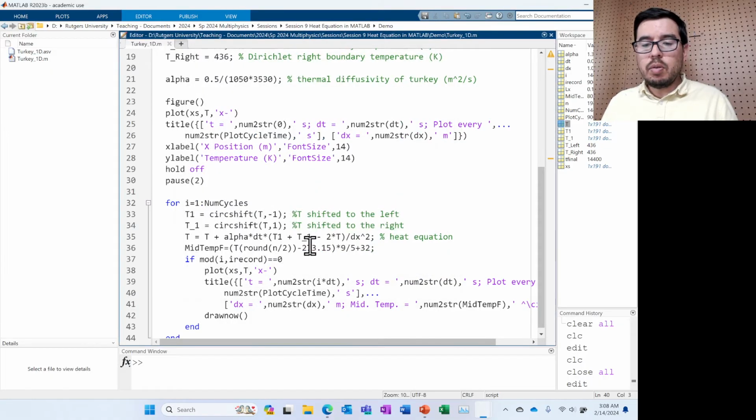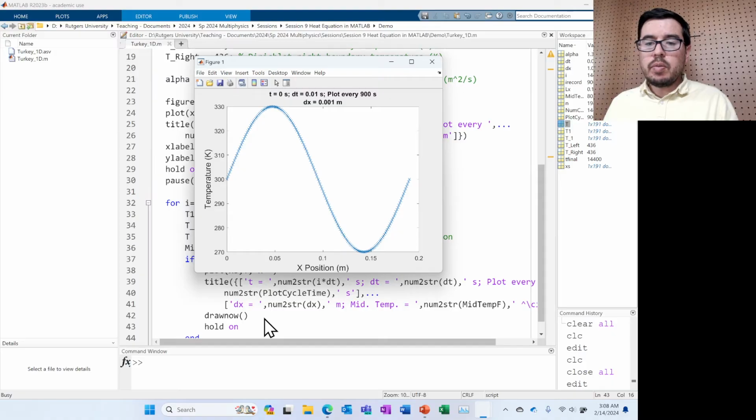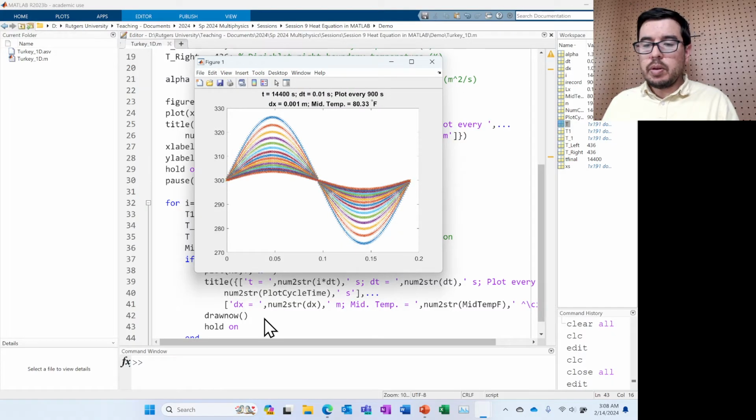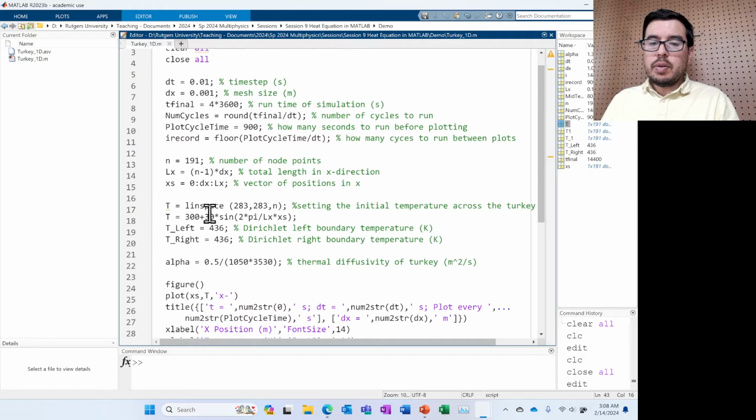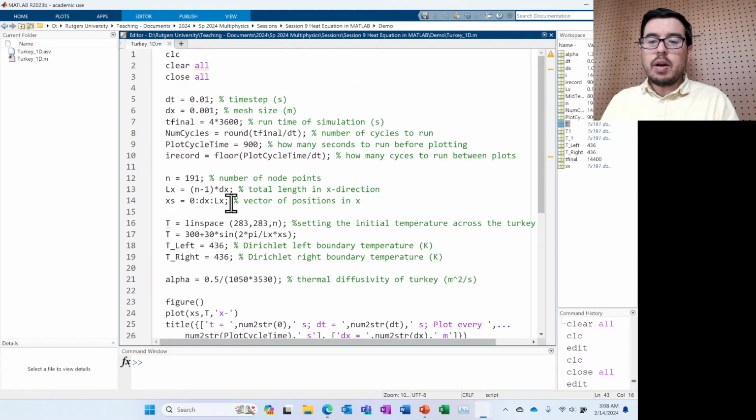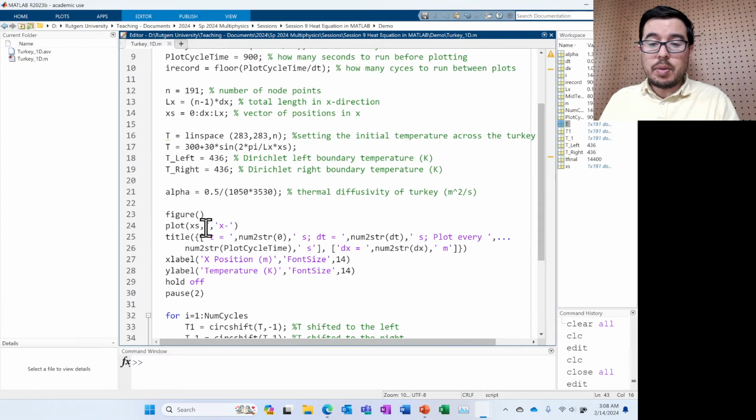If we do a hold, then it will put multiple. There we go. All right, so you can kind of see the trending behavior. Now, we still don't have something very interesting yet. Well, it is interesting, but it's not relevant to our turkey problem.